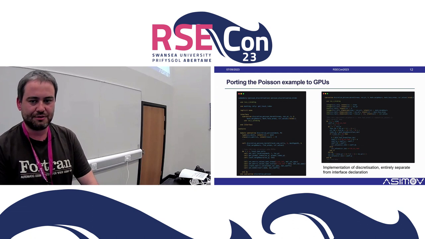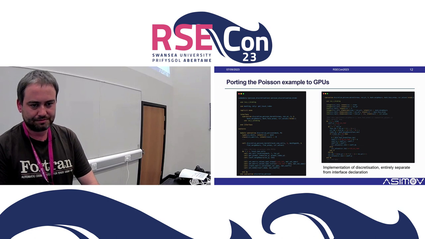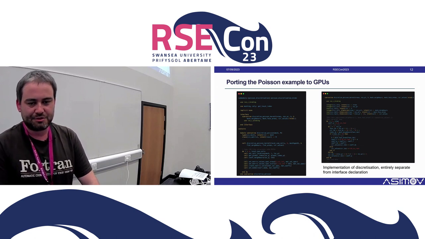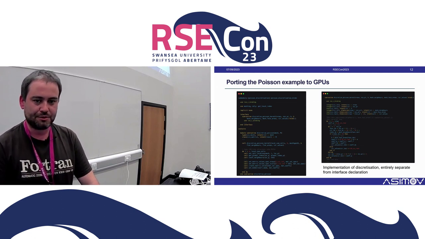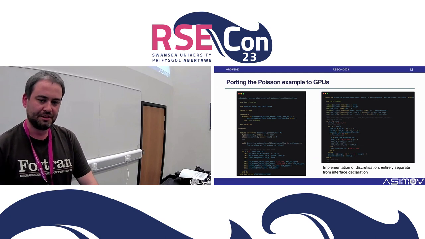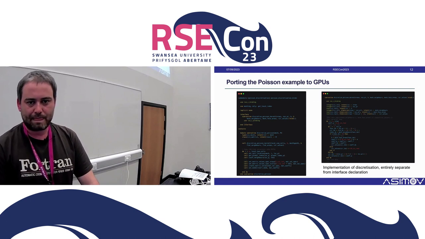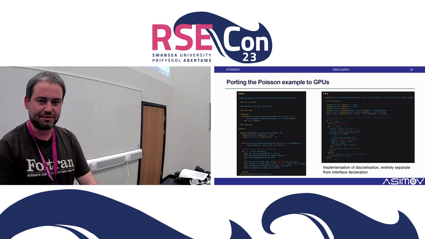And then we can write this kernel in a form which is more acceptable to the NVIDIA compiler. And as you can see, whereas in our code, we tend to do lots of operations based on interfaces and our user-defined types, this is much more straightforward. It's essentially all either integer or real arrays and straightforward loops over those to perform the particular operations that we want. And again, this all gets wrapped by bind C to present something that looks like a C library for the gfortran compiler to call.